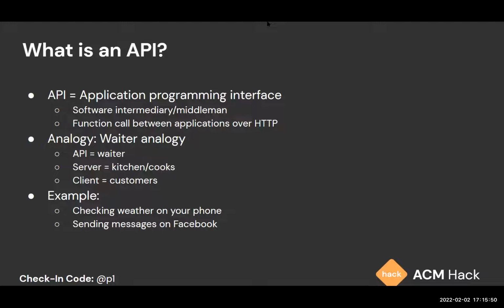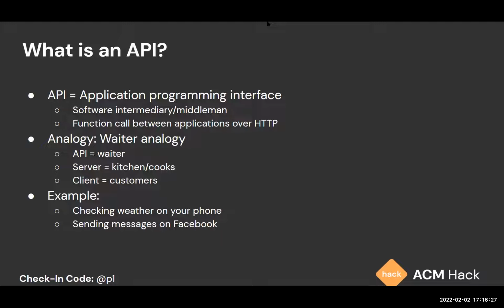So basically the API, or the waiter in this case, would go up to you and take your order. So you make that request of, hey, maybe I want 2 slices of pizza or whatever you're ordering, right? The waiter would jot that down, take that information and translate that to the kitchen and cooks, the server in this case. And once the server and the cooks in the kitchen have finished whatever food you ordered, you're going to get the response back, which is your food. So this is an analogy of how an API is used between different systems to be able to communicate with one another.